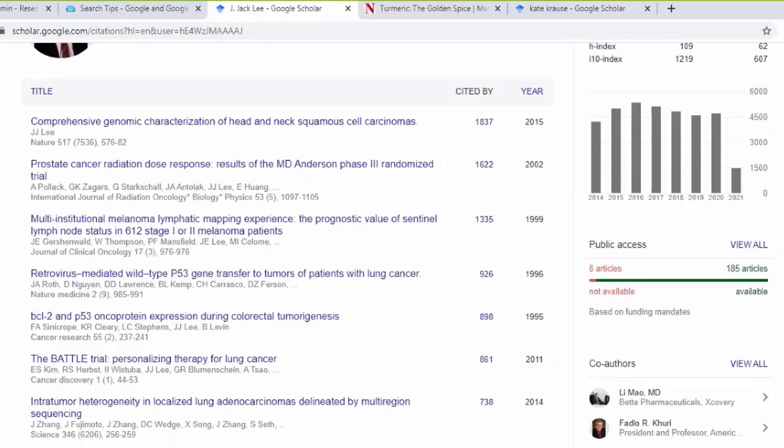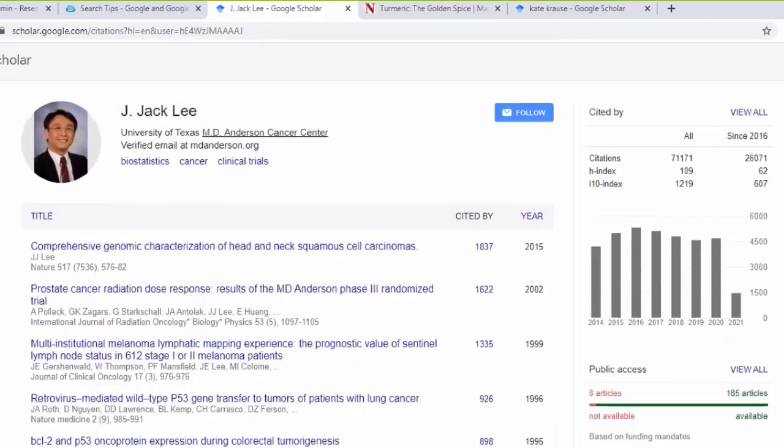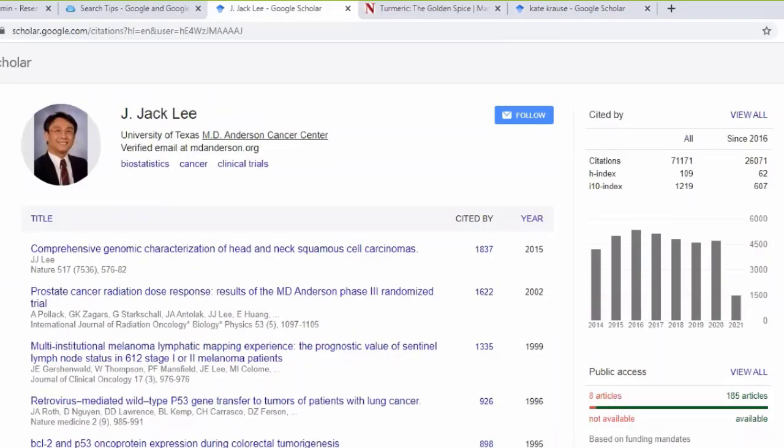For those of you who aren't familiar with ORCID IDs, it's an identifying number for authors. That's how you would differentiate between a Jack Lee from MD Anderson versus a Jack Lee at some other institution. Jack Lee is a pretty common name, so it's kind of like a social security number for authors. I wish I had an ORCID number we could plug in, but we'll get back to that if we have time at the end and if you give me a number.